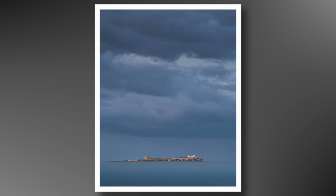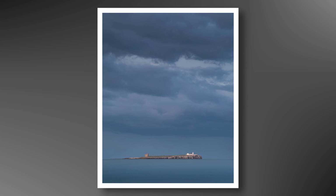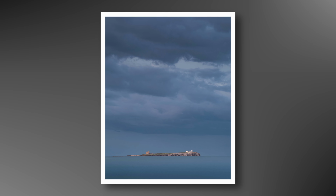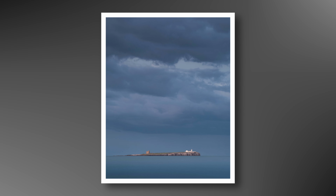You'll see in the video that I referred to myself as taking this shot in the landscape orientation, and I did, but immediately after this piece to camera, I flipped the camera into portrait orientation and immediately found it to be a much stronger composition. Again, placing the Farne Island right at the bottom of the image with just a small portion of the sea in, but having a lot of real estate for that sky, I think really gave the image that feeling of isolation. This island isolated in the middle of the sea, set amongst these dramatic looking clouds, I think really stood out to be a really dramatic looking image, and actually my favourite image of the evening.